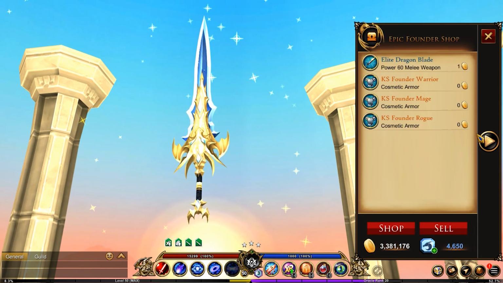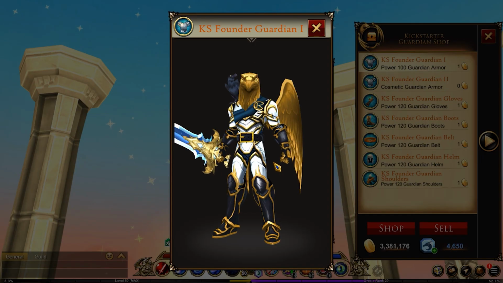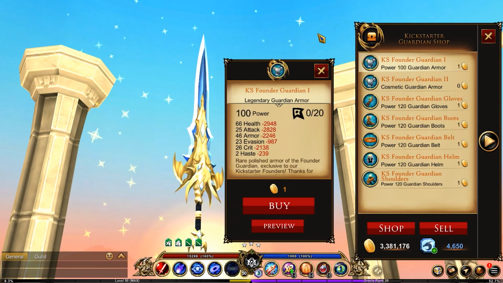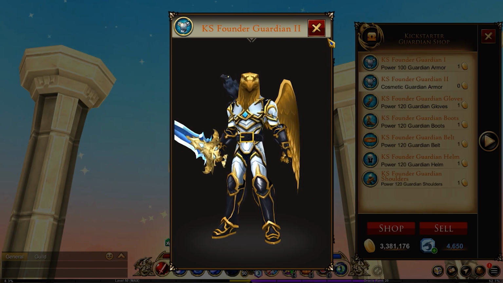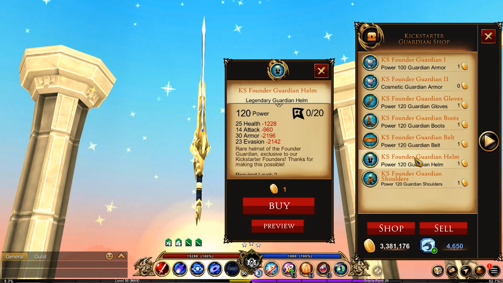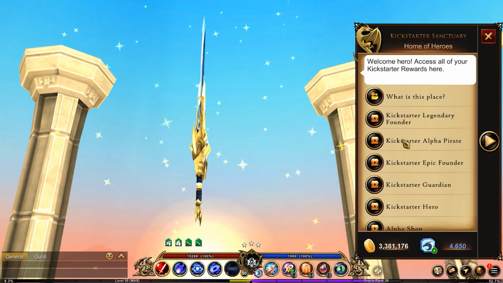Then you have, that was the Epic Founder. Yeah, Guardian. So this is a KS Guardian armor, and then you have the KS Guardian Armor 2, which doesn't have the sash. Coming, bunch of the rest of the stuff. This is the helm for it, but it's basically just a different color for Guardian.